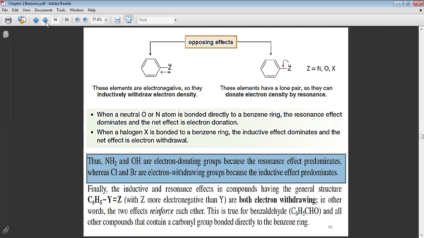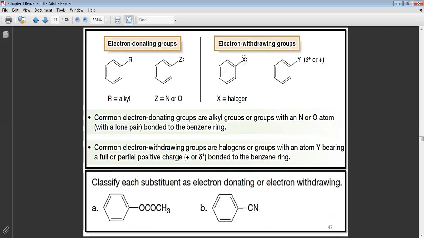For example, look, students. We have benzene with an R group. We have benzene with Z, which has a lone pair of electrons. This Z with a lone pair, is it nitrogen or oxygen? Oxygen. Okay, this group will be an electron donating group. Is it donating by inductive effect? Inductive effect, or is it donating by resonance? Resonance, by resonance effect.